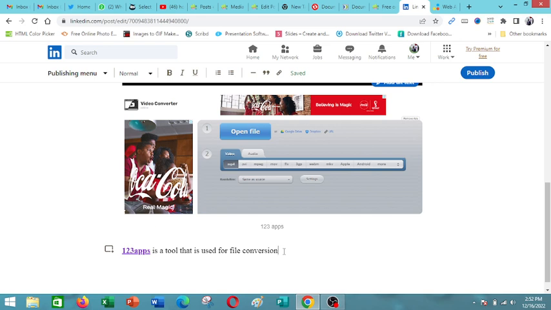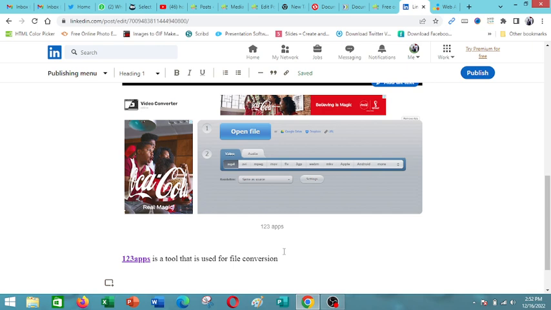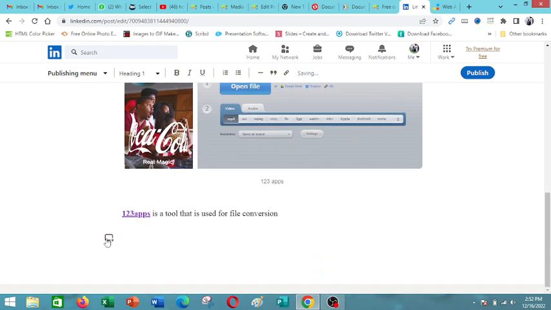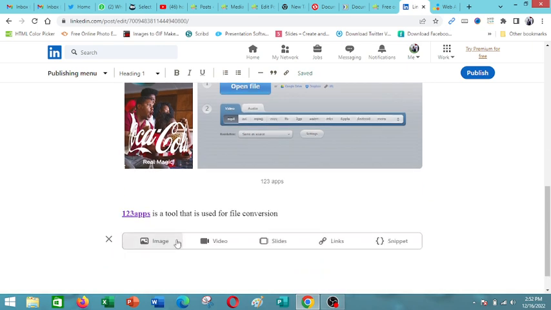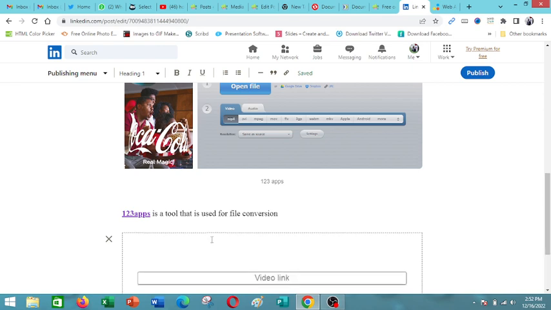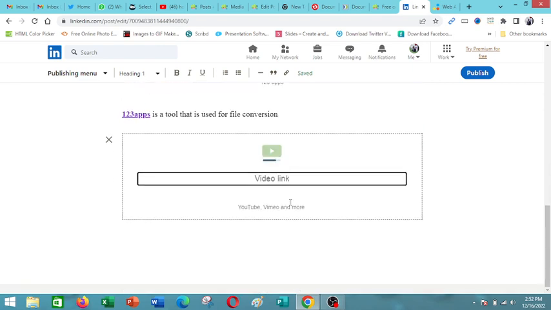Okay, so I also want us to look at how we can add a video. So to add a video, once again, I'll press enter, then I come and click here, and then I come to video. So once I come to video, then you are required to pick a video link that you paste here that is relevant for this article.